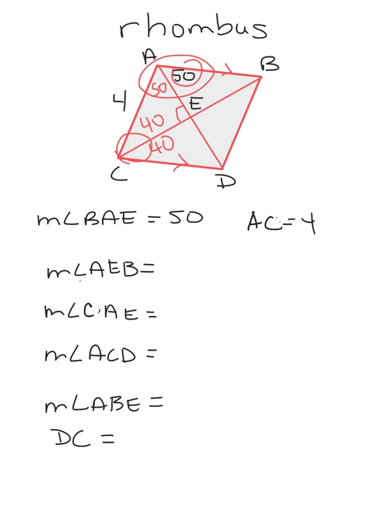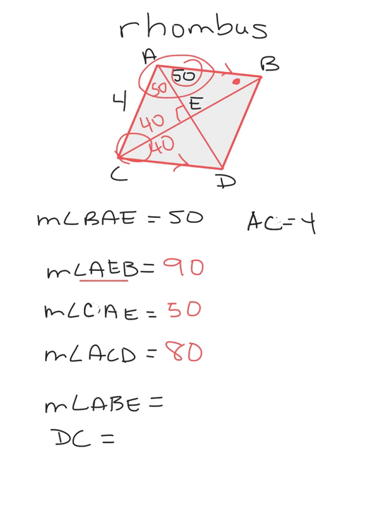So let's take a look at our angles that we have here. We have the measure of angle AEB, which we have identified as 90 because we know that the diagonals of a rhombus are perpendicular. We know that the measure of angle CAE is equal to 50. We have identified that. The measurement of angle ACD, that big angle, has a measurement of 80. And then we're also asking what the measurement of angle ABE is, which we haven't identified.